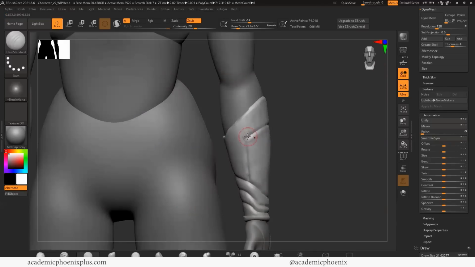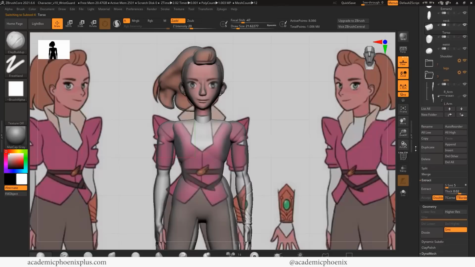Is there a better way? Actually, there might be a better way. Grab the drag rectangle, and then I can click and drag. There we go. And smooth the inside a little bit, and I'm going to do it again. Maybe a little stronger. All right, I think it's a good place to stop.